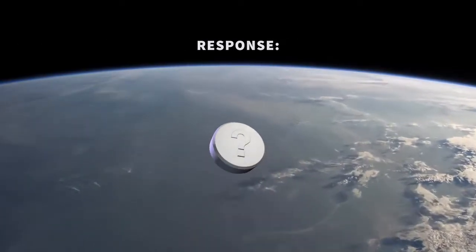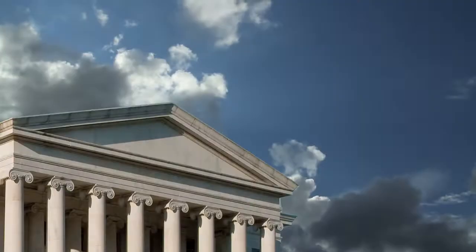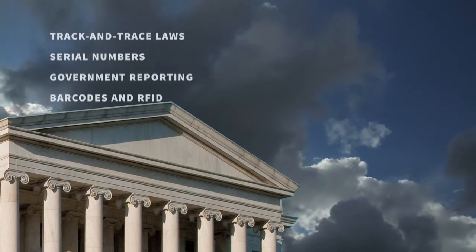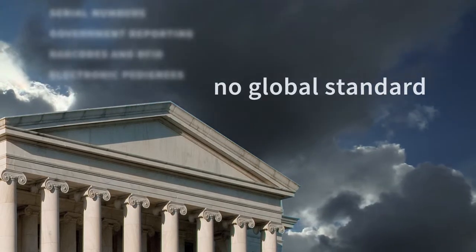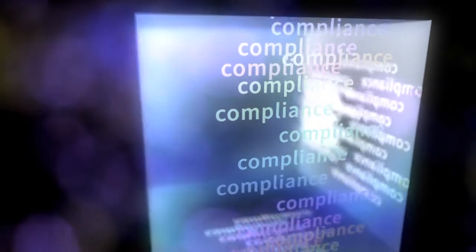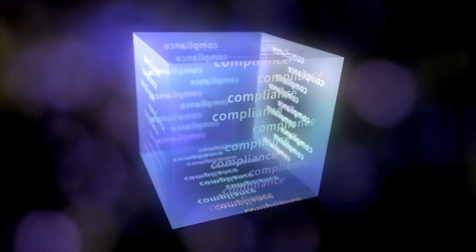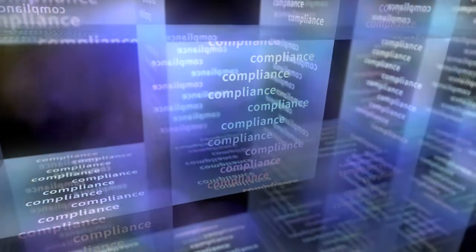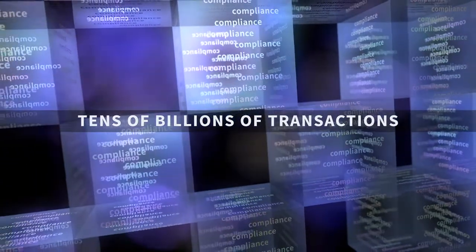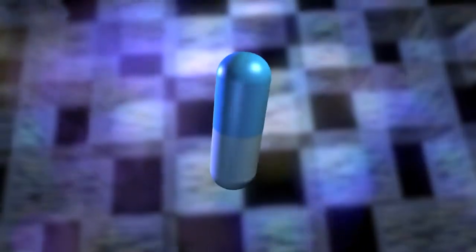How is the world responding? With tighter regulation. Governments everywhere are enacting tougher safeguards for drug purity. But every country does it differently — there is no global standard. Your pharmaceutical business must now contend with dozens of flavors of regulatory compliance for all of your products across every touchpoint in your global distribution. That can quickly multiply into tens of billions of transactions that each need to be described and reported accurately to stay in compliance. The rules will keep changing over time, and products that fall out of compliance can no longer be sold.